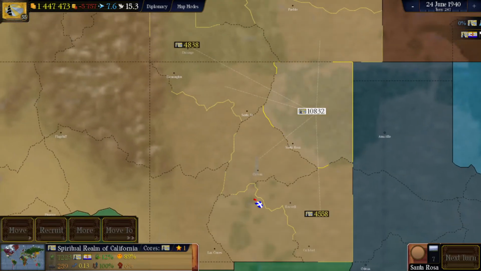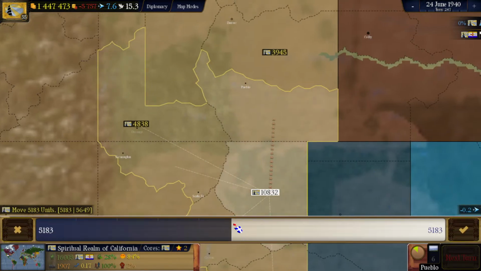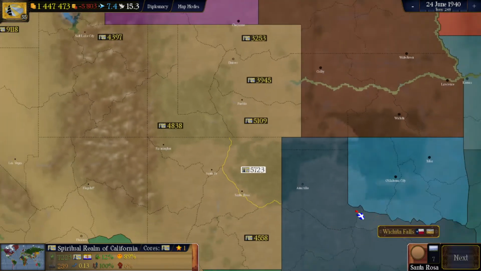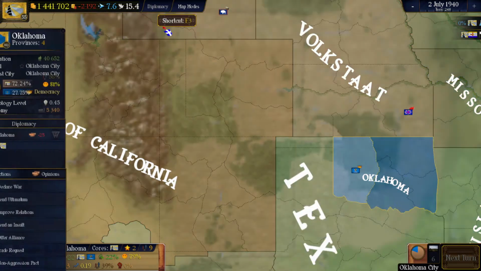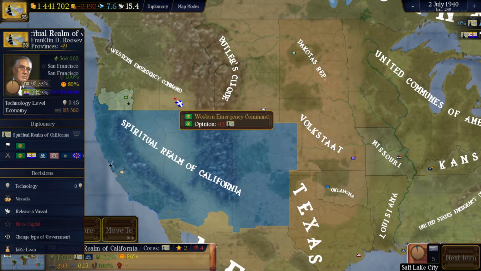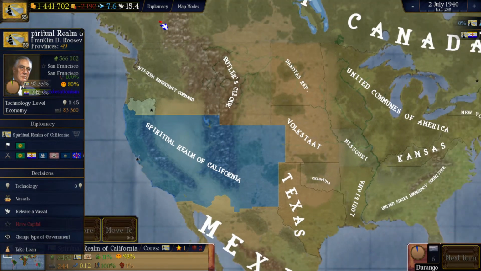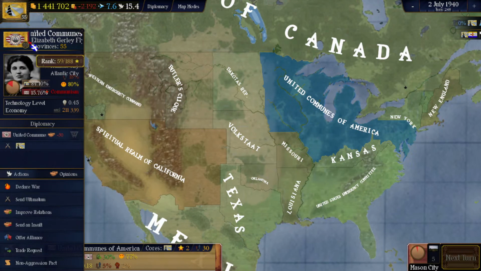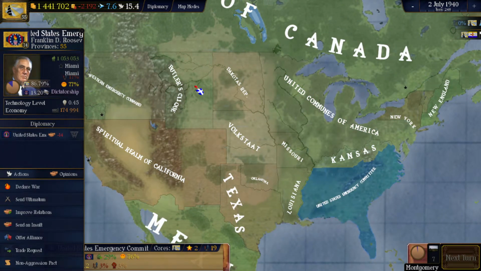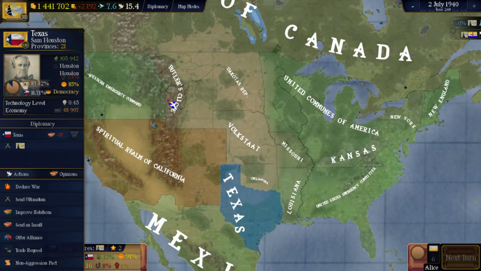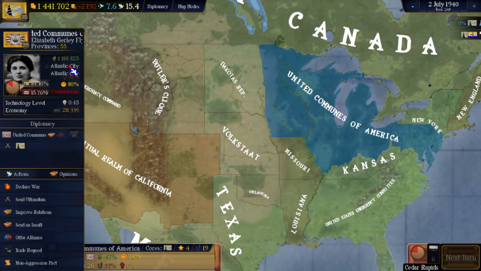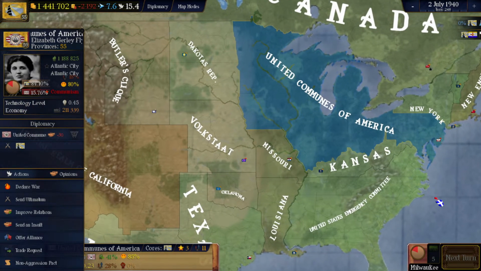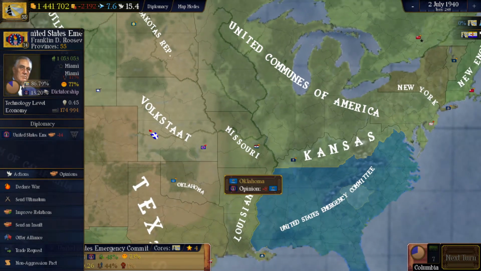Okay, so our border troops are doing great. I think the next target will be, of course, Texas, the Lone Star State. Let me check. So these guys are 59th, and these guys are 74th. So I think we are the strongest nation in the continental USA. We're just a little behind the United Communes, but they're catching up when it comes to integration, so they might actually be kind of a challenge.